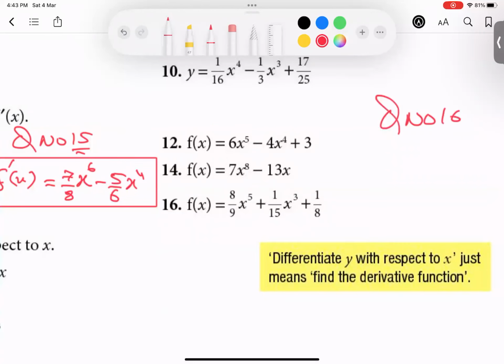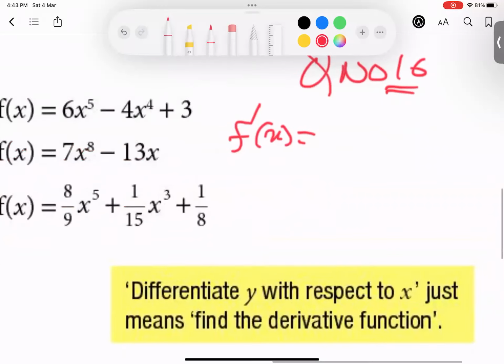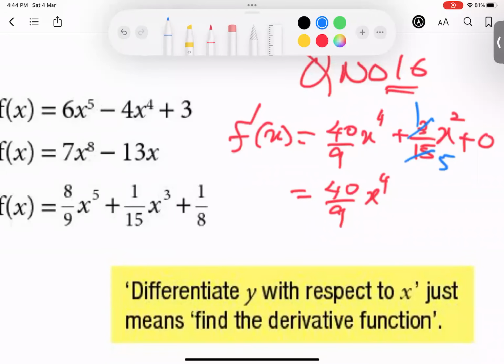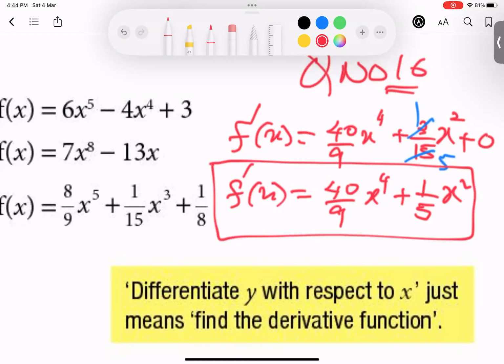So I do it in one step only without writing the question. So f dash of x will become 5 will come down, multiply with 8, 5 8s are 40 by 9 and power becomes 1 less. And this 3 comes down, so 3 1s are 3. And 15 is still there, and power 1 less becomes 2. And a constant, a number alone without any x, is called a constant, zero answer. So better to simplify one more step. So 3 1s are 3, 3 5s are 15. So 1 over 5 x to power 2. And I believe all of you, alhamdulillah, understanding very well, nothing hard at all.